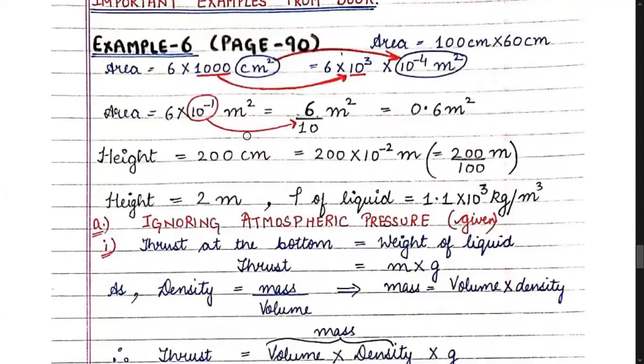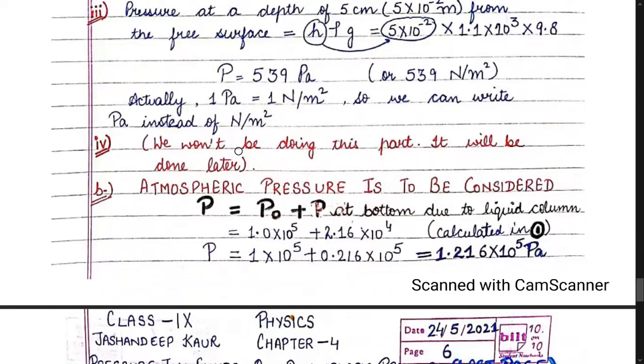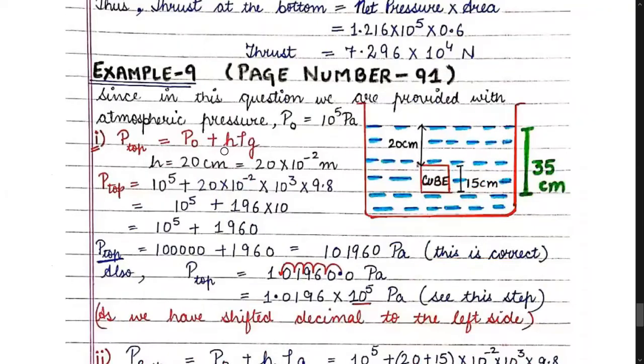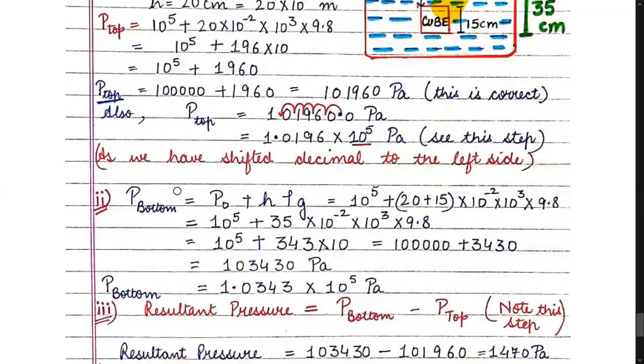And then afterwards, students, I have solved certain examples from the books also. Kindly go through these solved examples also, and try to solve them on your own in your physics notebook. All the examples are shown diagrammatically so that it is easy for you to understand the formula. In a few examples, in the question only, they are saying that use atmospheric pressure also. So when you are using atmospheric pressure, you will use the formula total pressure is atmospheric pressure plus pressure due to depth. But if you are not provided with atmospheric pressure, then you will simply use the formula P is equal to h rho g.